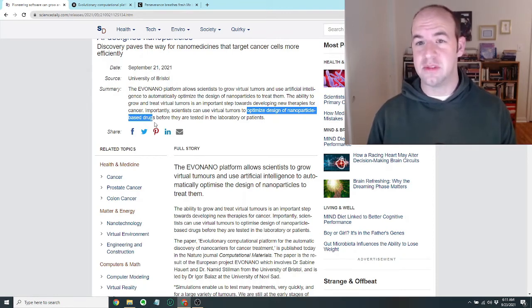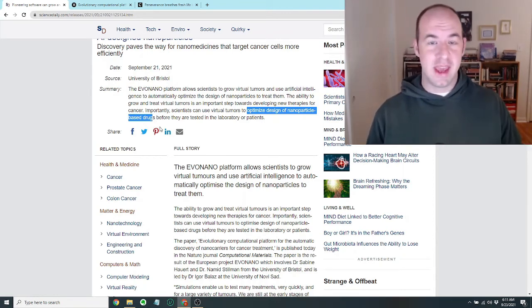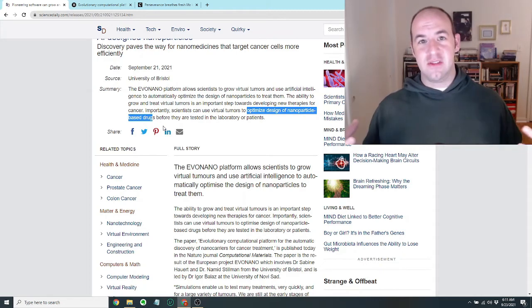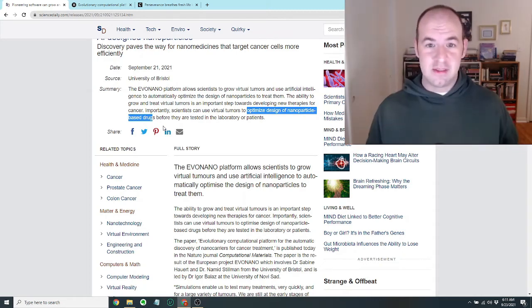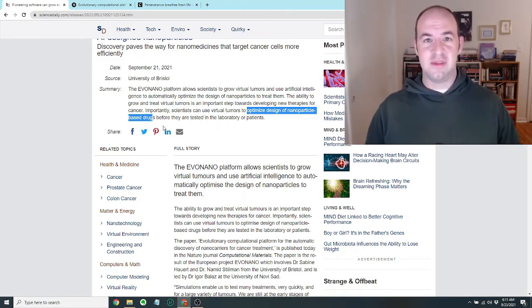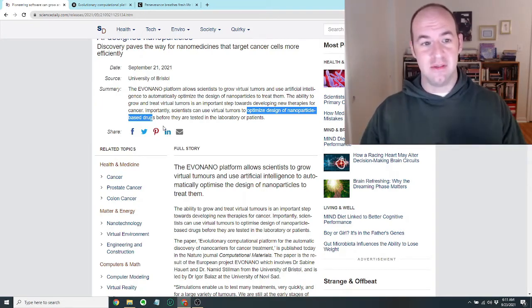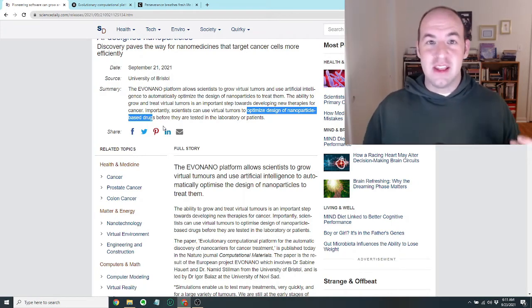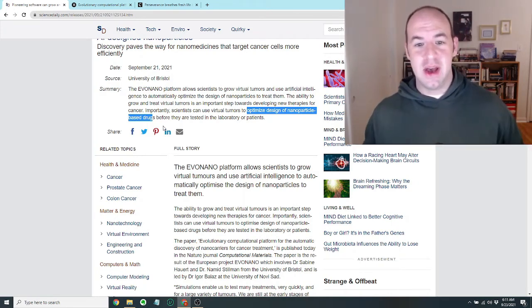called drug delivery systems. So you have a drug, like a chemotherapy agent, which is considered an active pharmaceutical ingredient, or an API, but there's more to a medicine than just the API, and there are things called excipients, which essentially describe everything that goes along with the drug. Sometimes that could be a protective coating to keep the drug from breaking down. And in the case of nanoparticle-based drug delivery, it can actually be a very complex nanoparticle, which is designed to accumulate in certain parts of the body, but not other parts of the body.